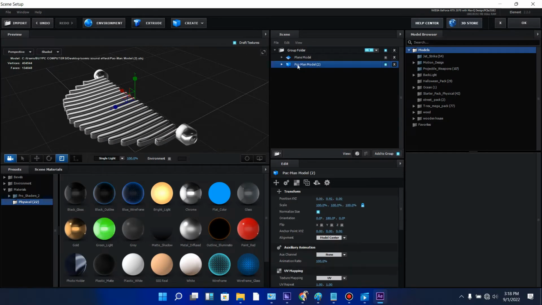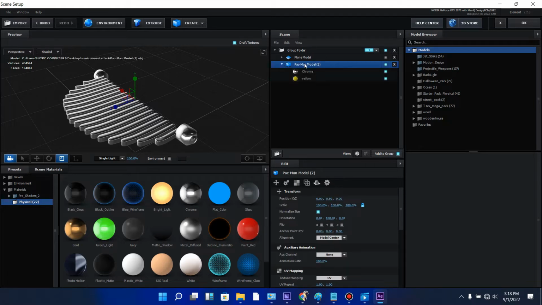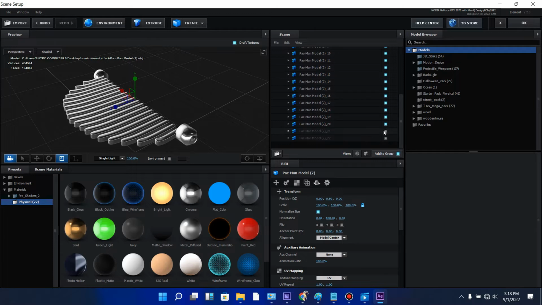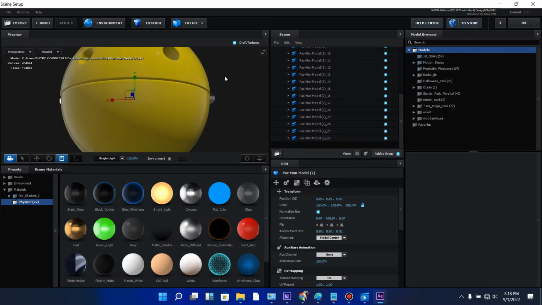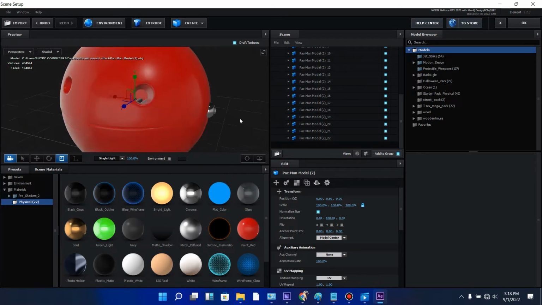So now we need to go back to the yellow texture. I can just put in this red one. Let me just go back to the texture. I'm just going to take my time to texture this so everything will be looking good. So this is the part for the body. As you can see, the body is a little bit reflective, so I want it to be like this one here. I'm just going to drag this red model to it. You can see it's looking all red and shiny.